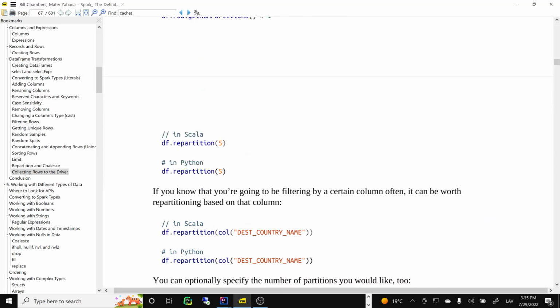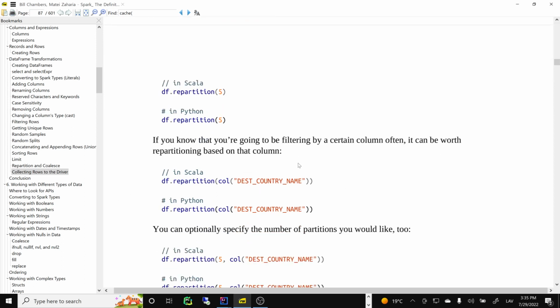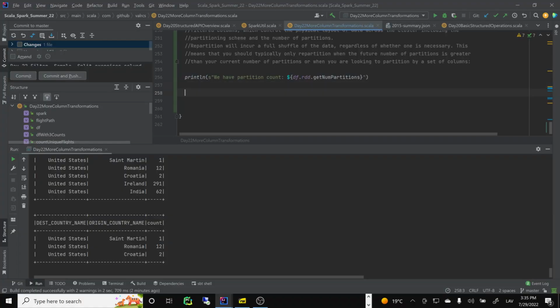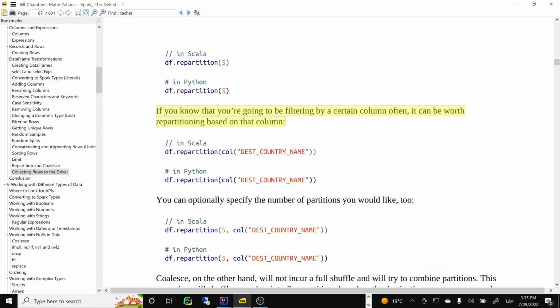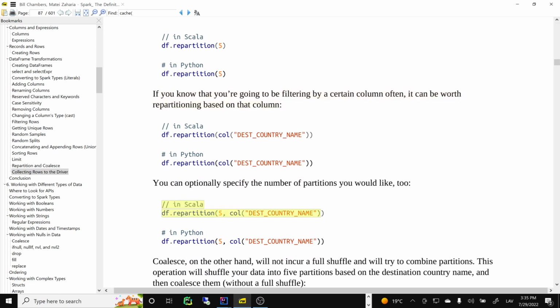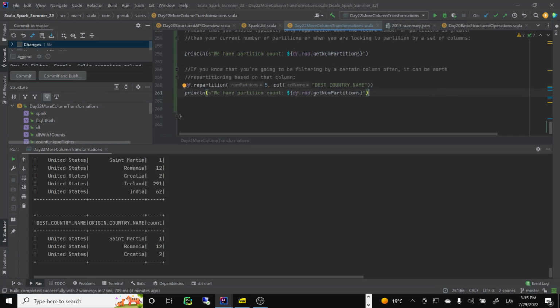One of those optimizations was to repartition by a specific column name. We tried this before and it didn't really help with our sampling. It's kind of like indexing, but actually more like re-indexing the primary index, basically. Some optimizations, so that's a possibility. And we'll check how many we have now. We should probably have 5 now.